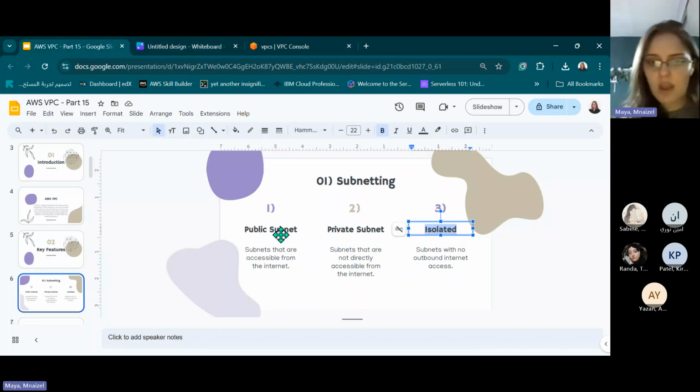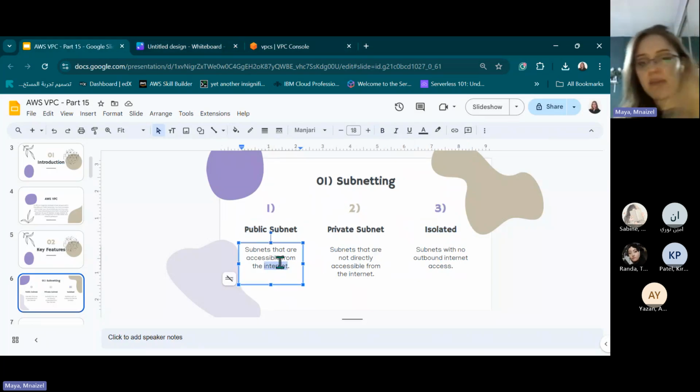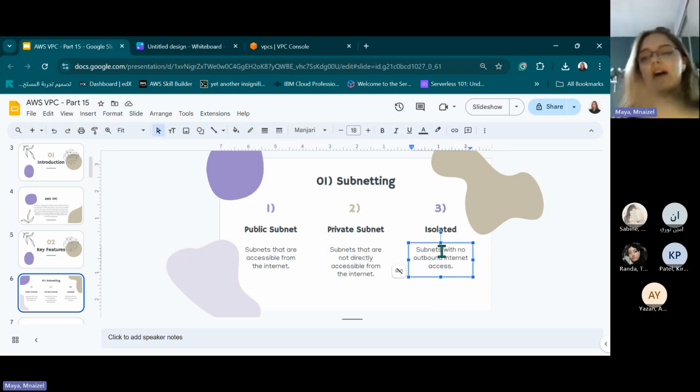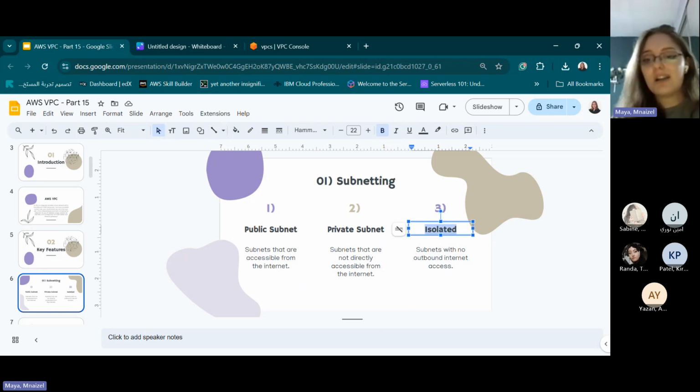Public subnets are accessible directly through the internet. Private ones are not; they use gateways, security guards, and so on. Isolated subnets have no internet access at all, neither direct nor indirect. Isolated is for compliance reasons, maybe for a bank, for example.